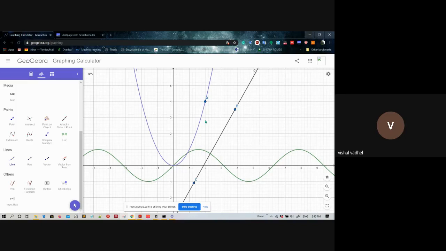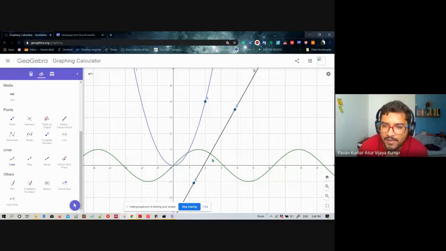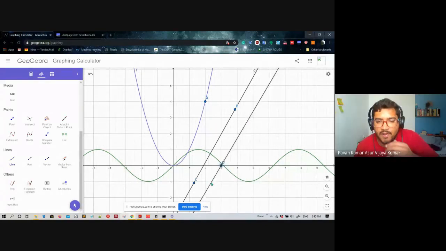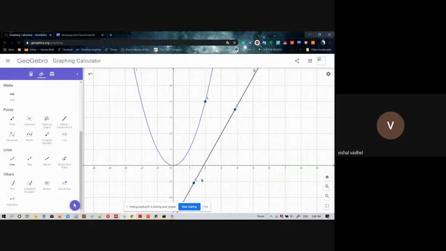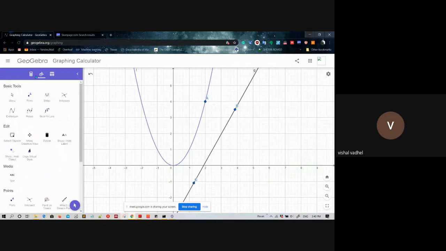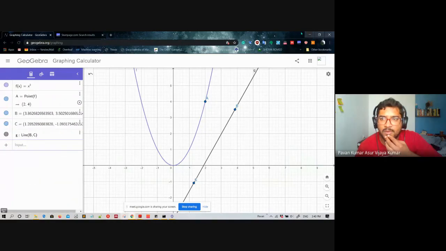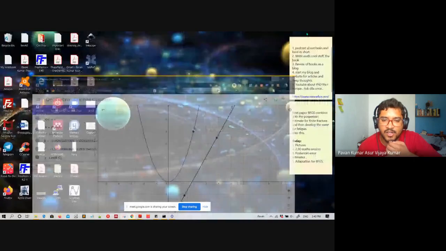It is which point we want to find the tangent. Then this point, let's say this point. Sorry, not like that. I can understand, but I can't explain. Maybe you want to show us. You can share your screen.